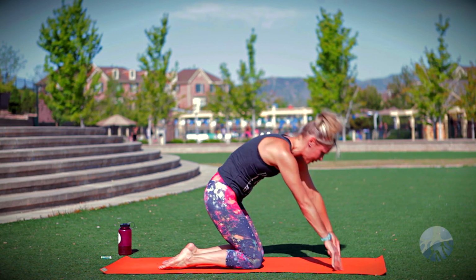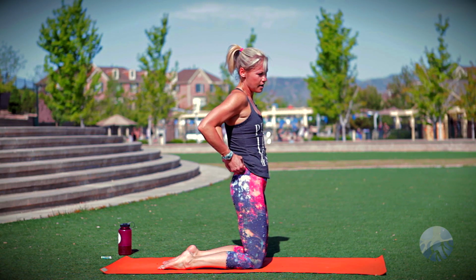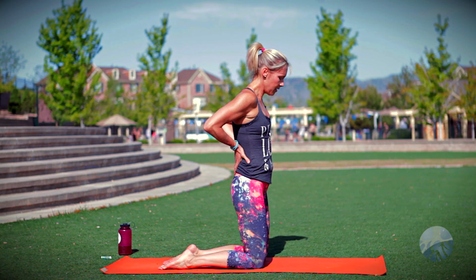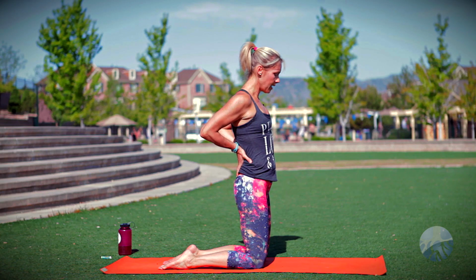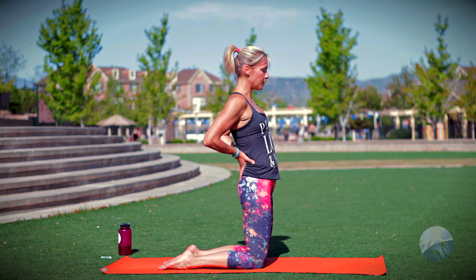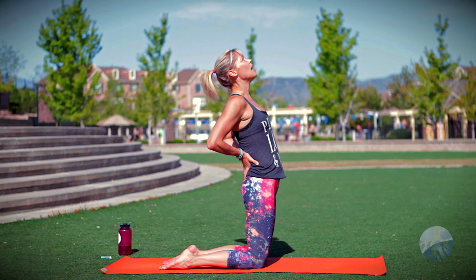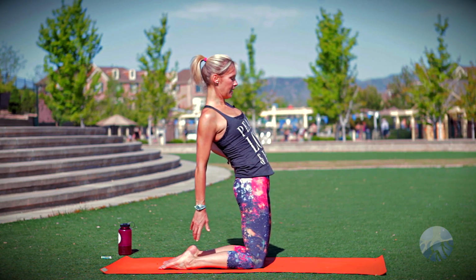And take all the weight onto the shins and come up for camel pose. So bring the hips right over the knees, knees in line with the hips, hands to low back. Draw the elbows back, shoulders down, press the hips forward. Start to take the gaze up. You can pause here or take one or both hands back to the heels.